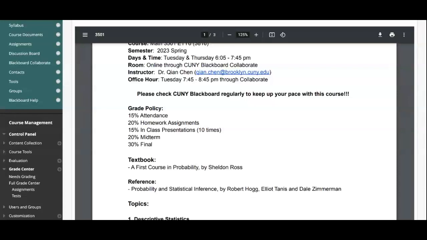And also, I hope all of you know there are so many opportunities from colleges, from all different kinds of foundations, all kinds of labs. Just make sure you can find all the resources, right?